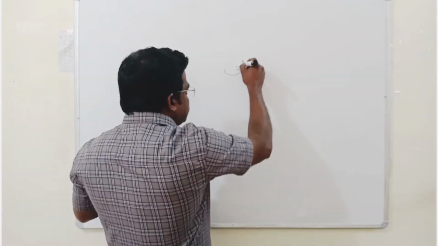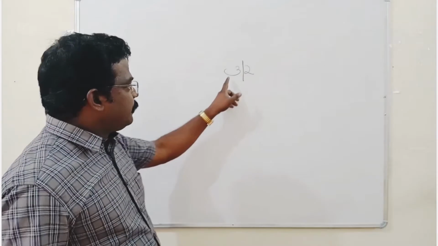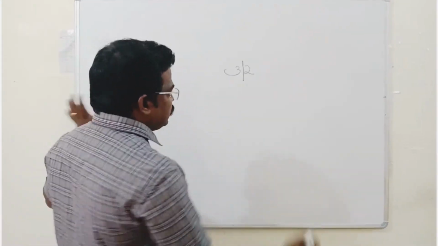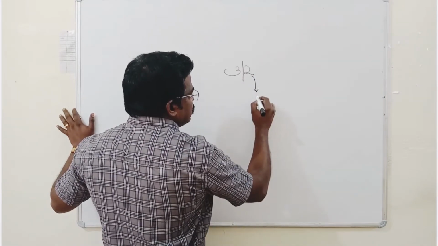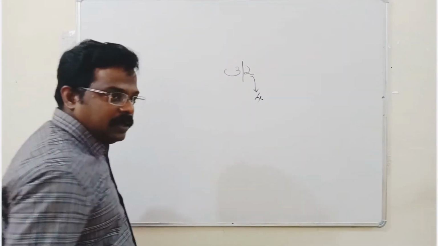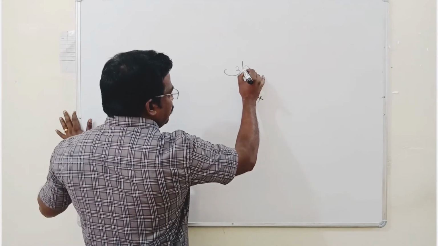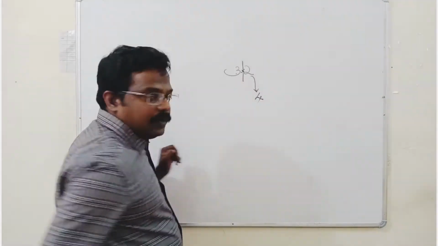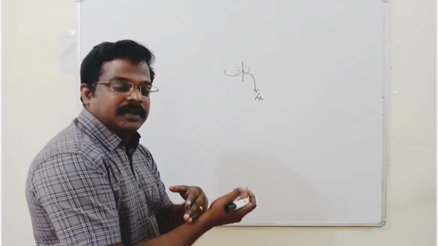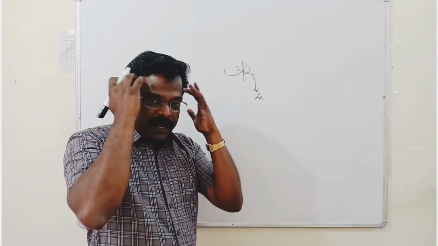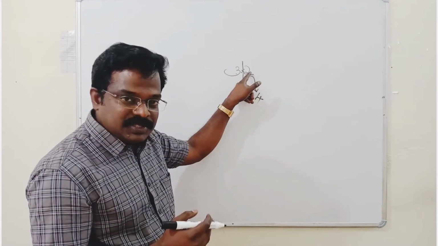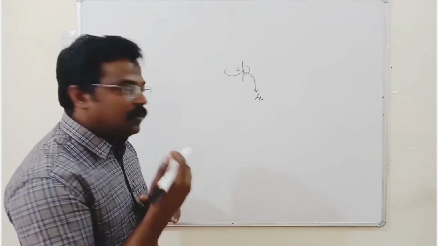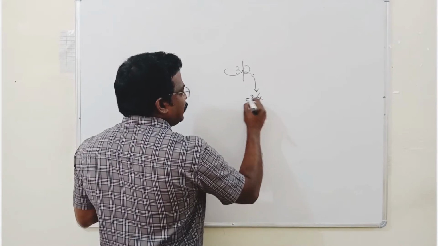So 32, what do we want to do first? Just split this number, 3 and 2. The first step is to find the square of the last digit. That is 2's square, what is it? 4. Next step is to multiply these two numbers. 3 into 2, 6. Then double it. Doubling numbers, you should practice. Then you can improve. So 3 into 2, 6. Its double is 12. For 12, you write only 2.